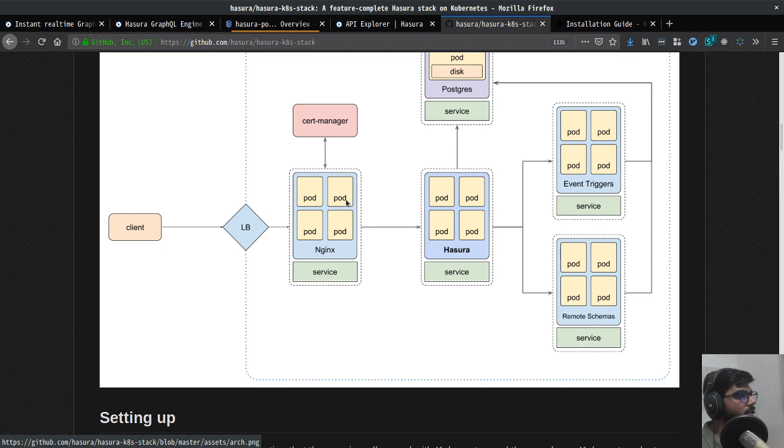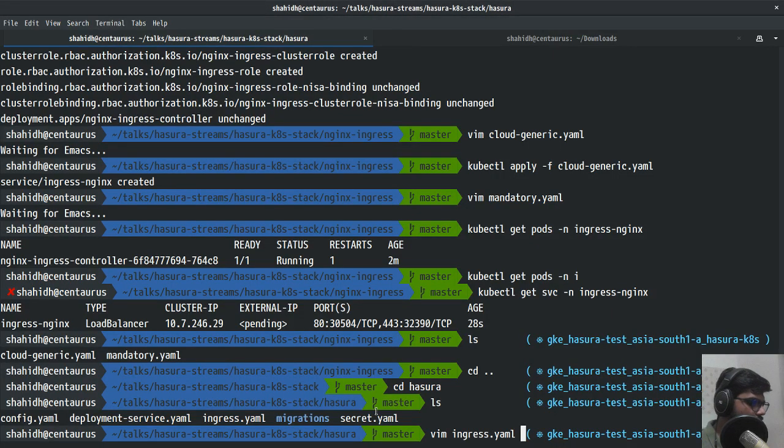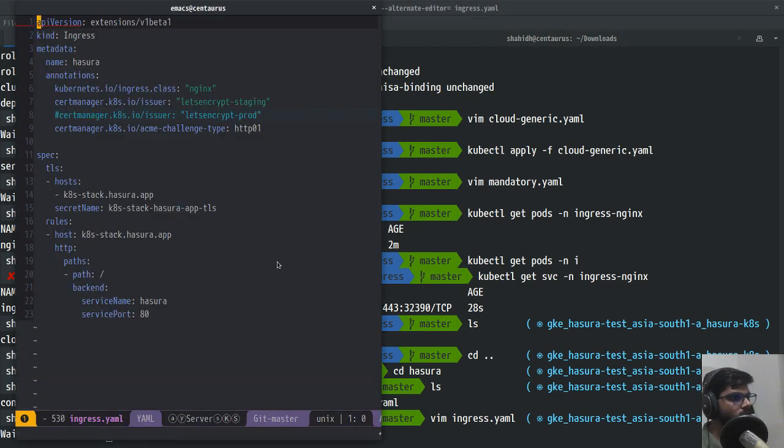Now we need to tell the Nginx ingress controller how to send traffic to the Hasura instance, right? So for that we need to set up some domains. We need to set a domain for the load balancer that Nginx got assigned right now.